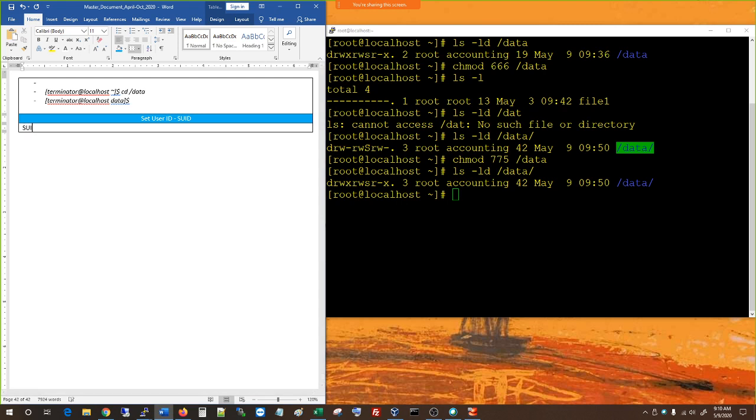Okay, so SUID, what this means is this file inherits the owner execute permission.